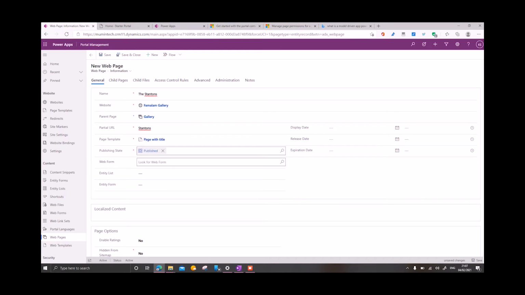If you're building a portal for your business, then you want to really consider at what point you publish, because if it's in the public eye, then I presume as soon as I save this, it's going to be published. Or if you're doing a proof of concept, then again, think about whether you've given those portal details to your client or not. If you have, then they will see it once it's published.